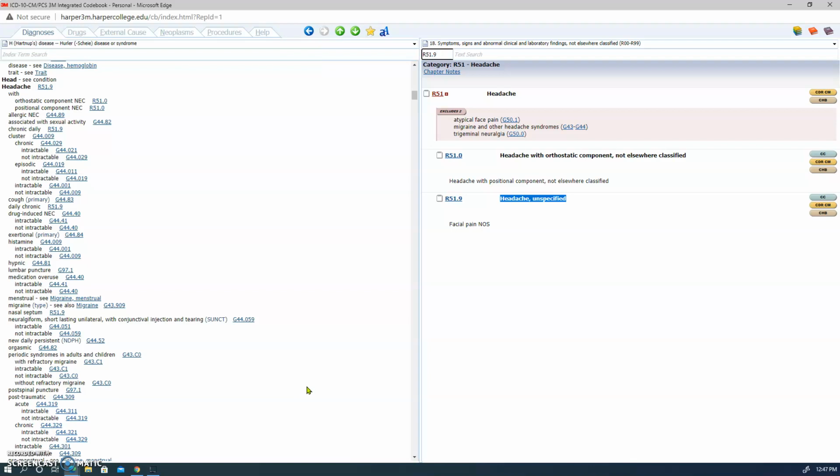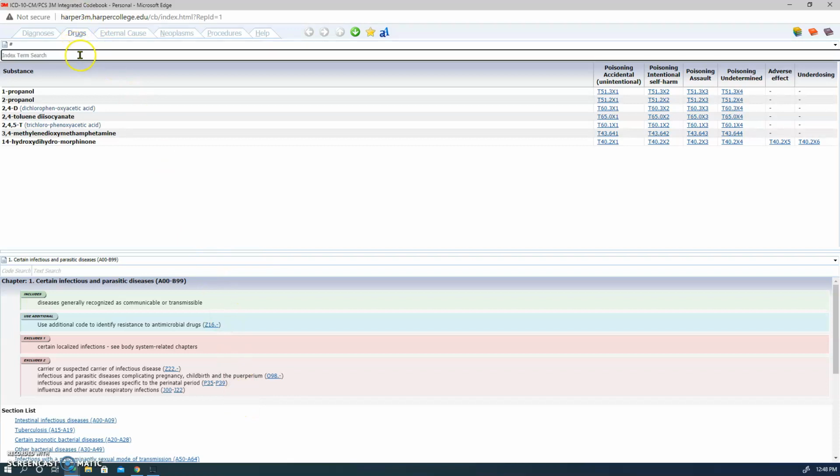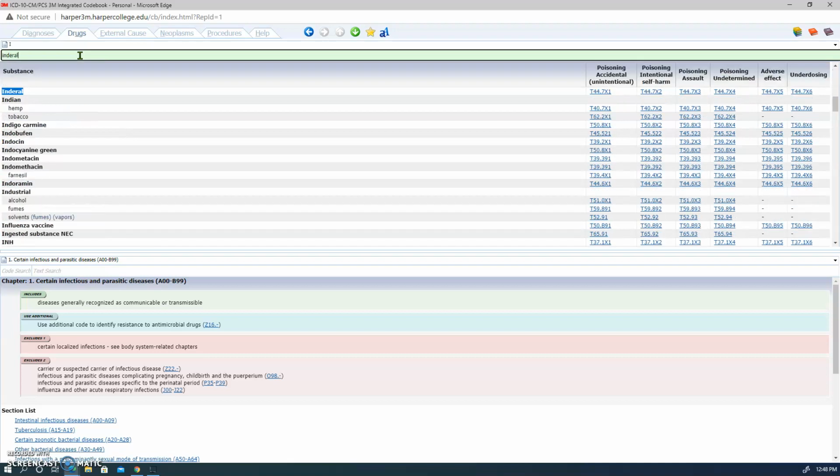Let's look around at some of the other entries that you're going to be using. If you want to look something up in the table of drugs and chemicals, you need to switch to this tab and just click on that, and you'll see the same information that's in your print books, except this is top and bottom. What you would normally see in your table of drugs and chemicals is this part, and this part is your tabular. So let's say that I had a poisoning due to the drug Inderal.